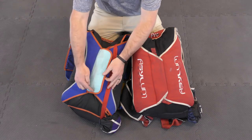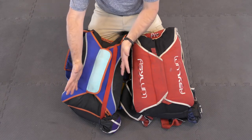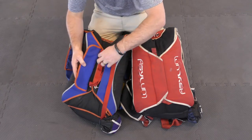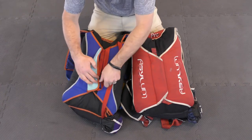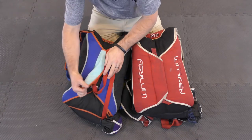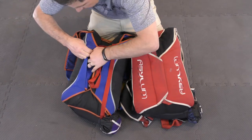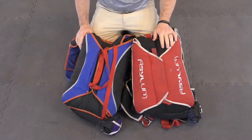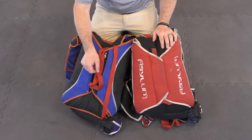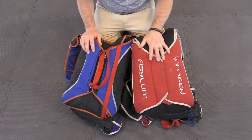Then there's the primary question from this video series: what do we do with the flap? We have several options. The first is just leave it hanging open. The second is close it over the top. The third is close it over the top with the bridle on the outside of it. The fourth is open the pin cover flap out of the way entirely — some rigs allow you to do this and some do not — and tuck it back away from itself. So: open, closed, open and tucked out of the way, closed with the bridle in the channel, or closed with the bridle out of the channel.